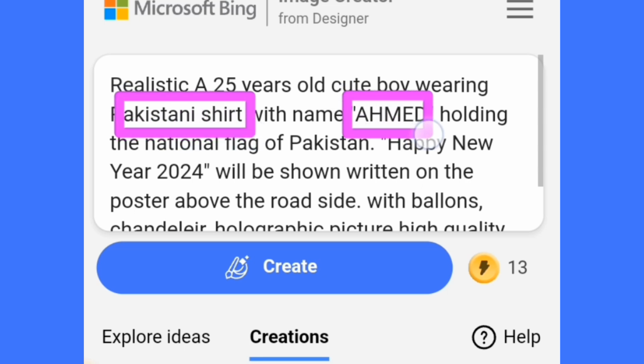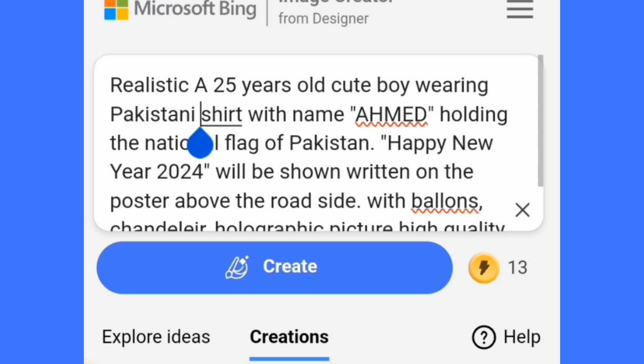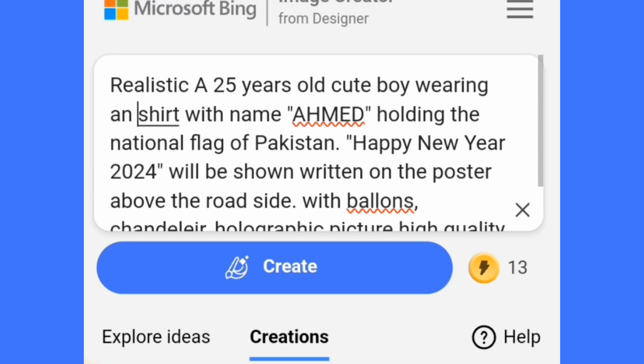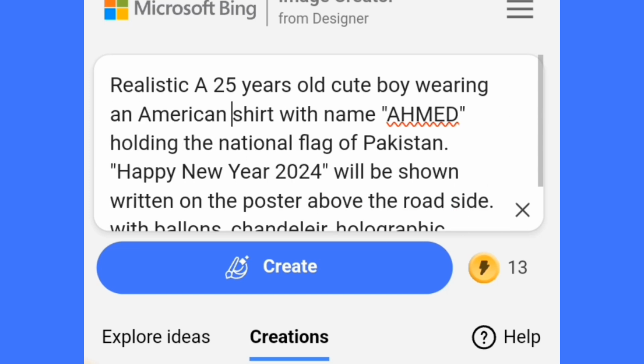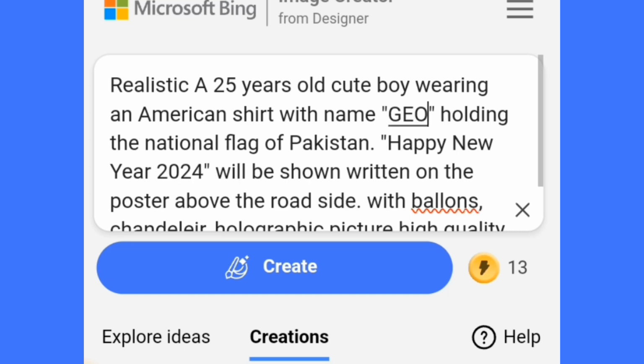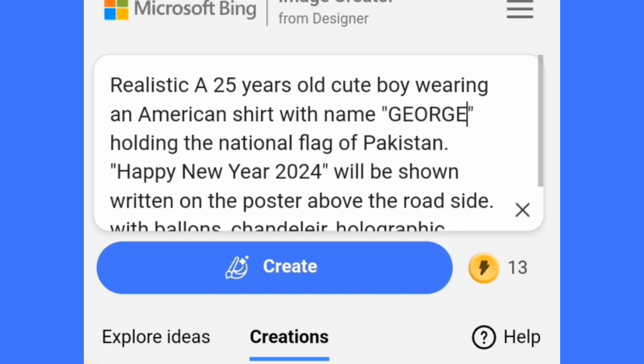Then where I say with name, you're just going to input your own name there. Let me quickly show you how to do that. So let's say wearing an American shirt with name, and let's say the name we are going to be using is George. Then holding the national flag of America.